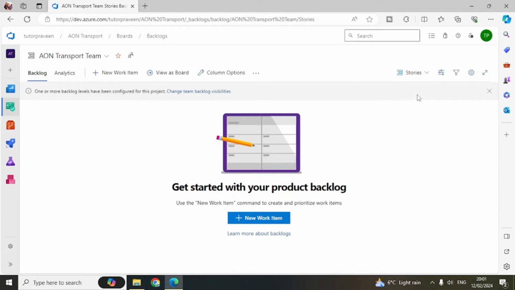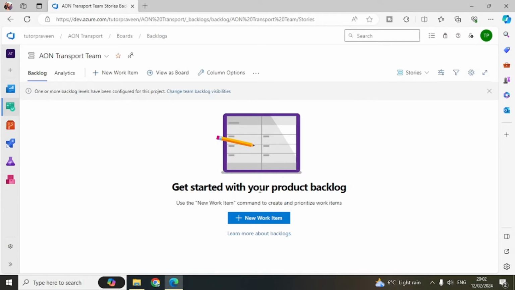Now how to create all these epics, features and stories, and what the relationship between these is, I have already described in another video. I will provide the link below in the description, so you can watch it to understand more. But in a nutshell, epics are at the top level, below them are the features, and below features are the stories. It is not mandatory that every story will have a feature and every feature will be connected to an epic, but that is the ideal way of breaking it down.